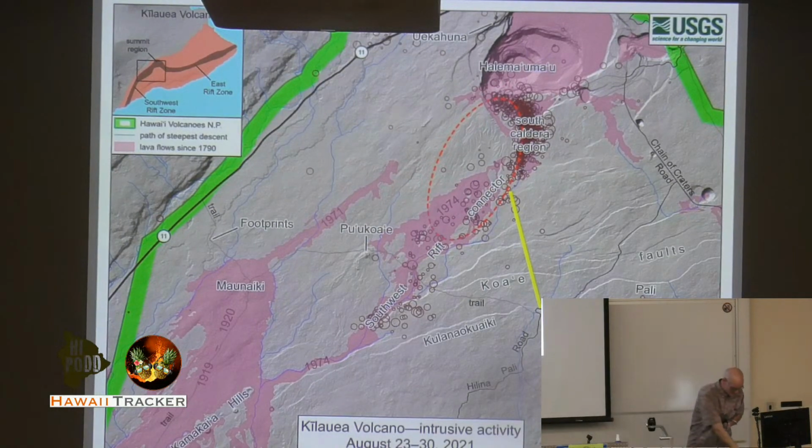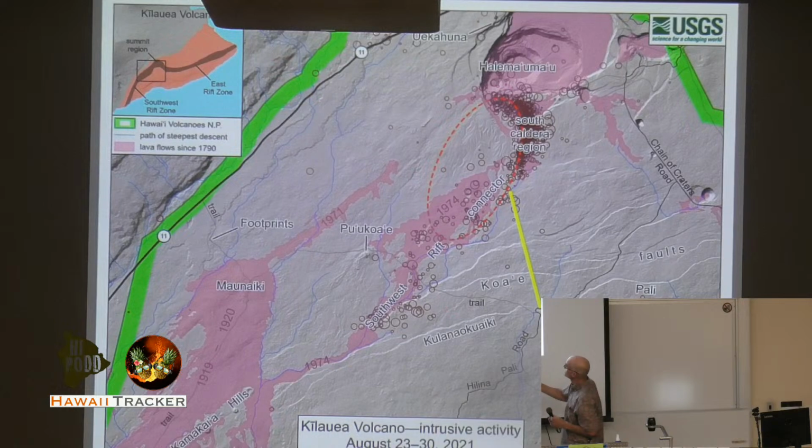A couple things that I think are interesting, may or may not. I'm speculating a little bit, but that's okay. Notice that this kind of comes down and then it kind of wanders across like this, and then it kind of comes down and it wanders across like this. And comes like that. Well, gee, where it wanders across off to the west, looks to me like it's in some of these places where some of these faults are. Yeah, it's hard to tell.